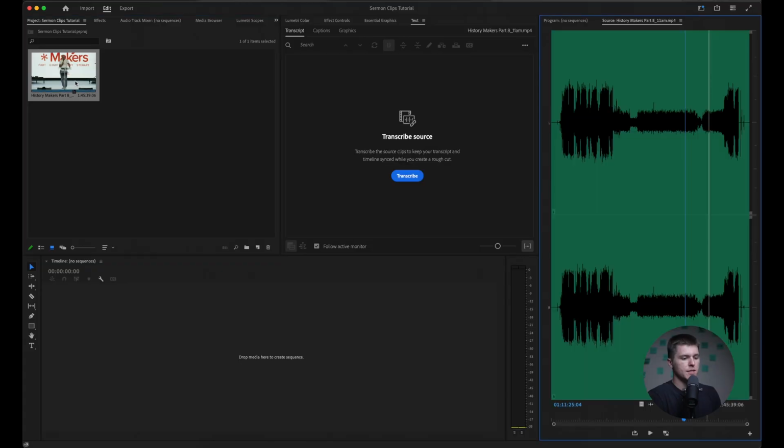But I'm going to show you, just for the purposes today, how to pull sermon clips from your live stream. So if you're live streaming at all, this is a super easy, really quick way to do it. And also, this is my personal workflow. I know there's a lot of different ways to do this and also a lot of different software you can do this in. I actually use DaVinci Resolve for a lot of my main editing, so I have another tutorial on how to do this exact same thing in DaVinci Resolve coming out soon, so keep an eye out for that.